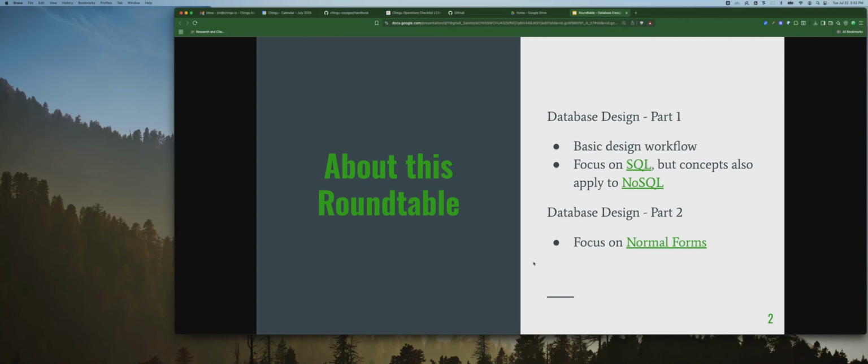There are 6 or 7 normal forms, but there's another 2 or 3 add-ons, if you will, principles that complement normal forms. So there's a total of 9 normal forms. Again, the first 3 are the most important, and those are the ones we're going to go over today.